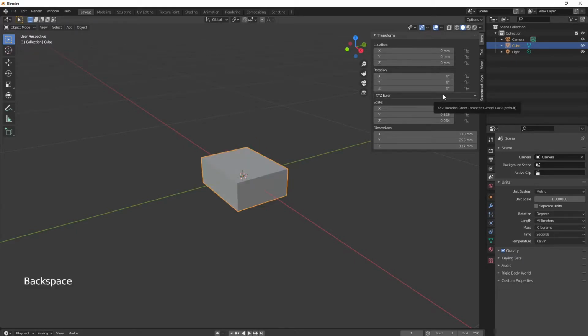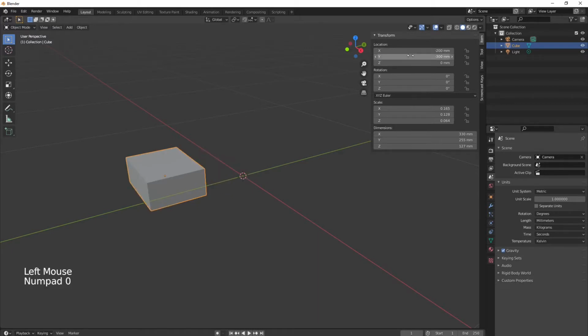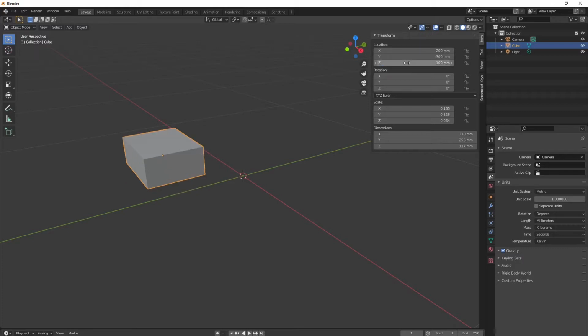Finally, using the same methods, let's move our shoebox. We'll move it away 200 millimeters, to the left 300 millimeters and raise it 100 millimeters. Therefore, insert X equal to minus 200, Y equal to minus 300 and Z equal to 100. Take note of the use of positive and negative values to move one way or the other.